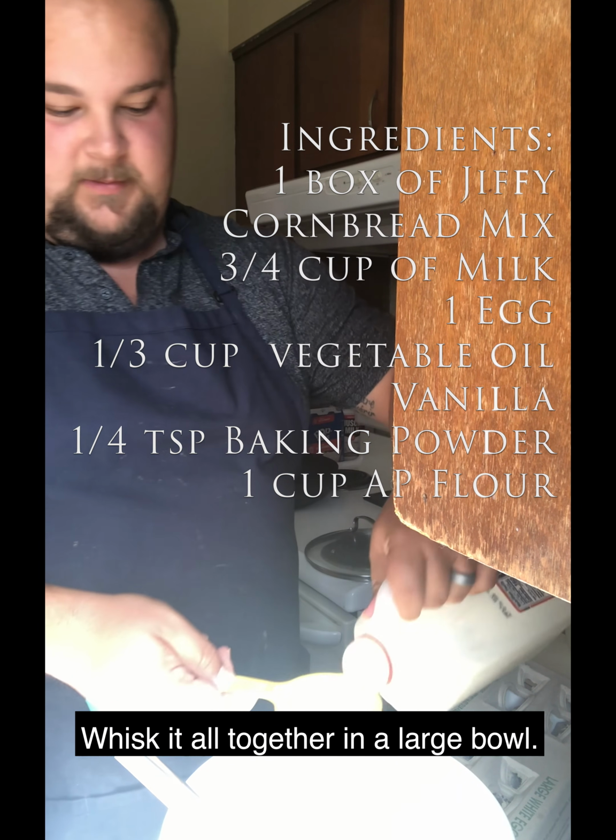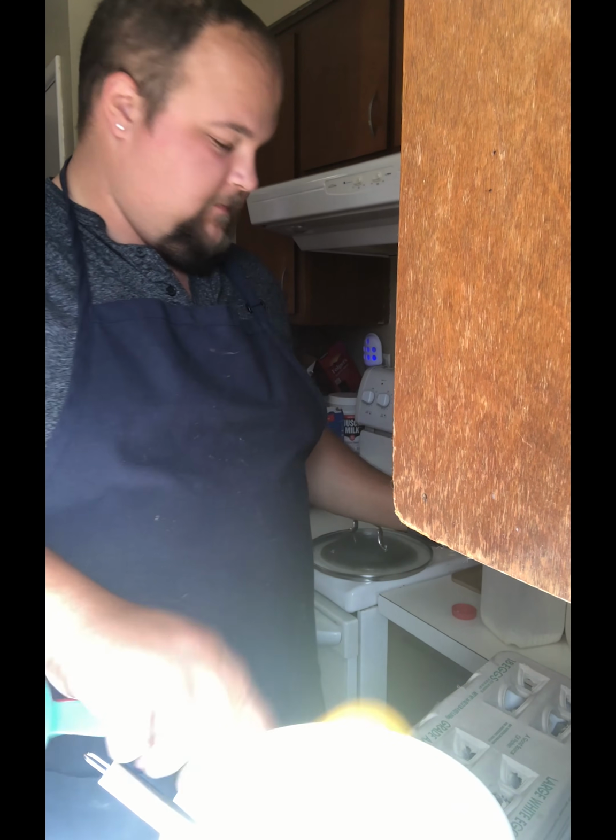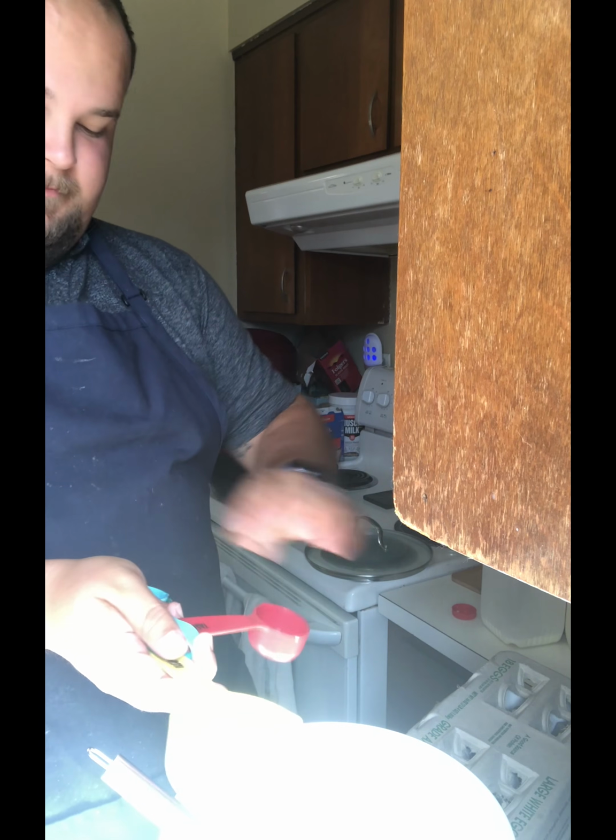You're going to mix that all together with a whisk in a large bowl, which unfortunately you cannot see because the sun was also super bright that morning.